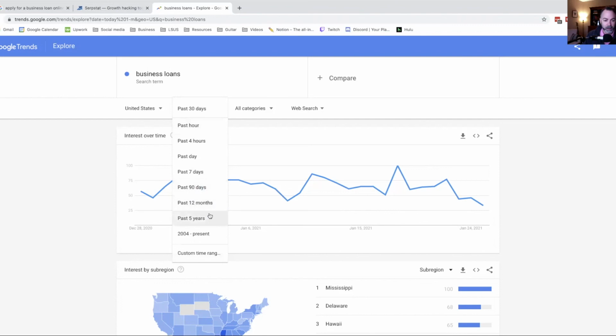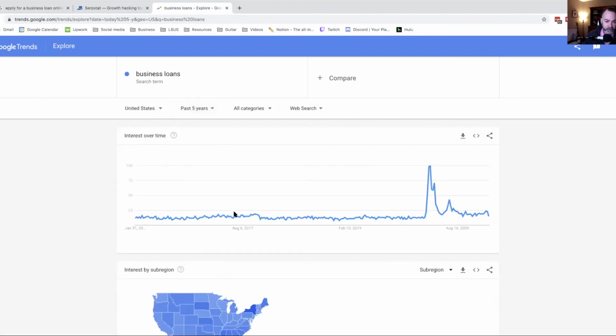Let's go a little bit longer. Let's go 5 years. Okay, business loans, not real popular. And then all of a sudden it shoots up back in March. Now I can tell you why that happened, again, because I know this space. If you didn't know this space, you'd want to go do some research. We're still talking about lots of research to help you make good decisions and try to figure out why it spiked. Or ask yourself, do I think something like this will happen again? Do I think this is an anomaly? Do I think this is rare?